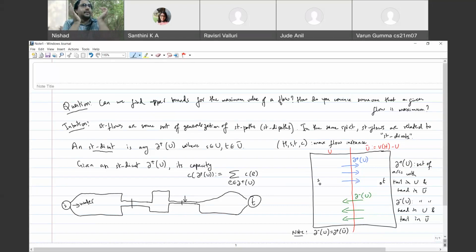And that is exactly what the MaxFlowMinCut theorem says. Well, that's a theorem, but before that, what we are just saying is the upper bound. So the amount of flow you can send is upper bounded by the bottlenecks that you have in your network, right? And those bottlenecks are precisely your ST cuts. So if the capacity of a certain ST cut is too small, then you can't send a flow that is greater than that.